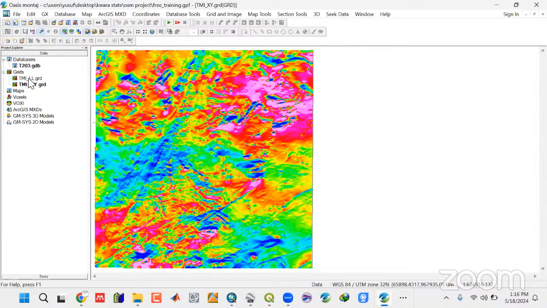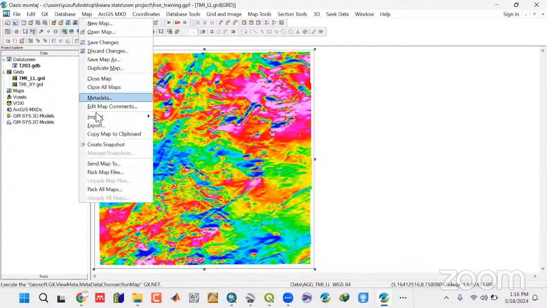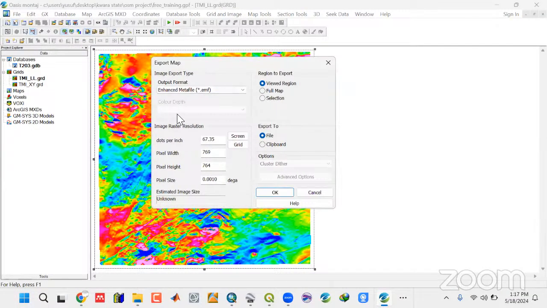So now let's go back to this one. We're going to push this one to Google Earth and ArcGIS for us to validate it. Then we'll click on this, map mode, then click on this. You see it has been selected in this form. All you need to do is to come to map. Then you have export. And that is export.